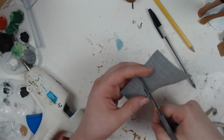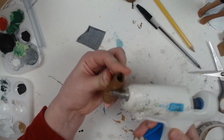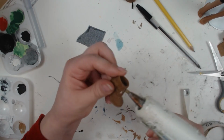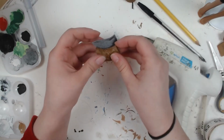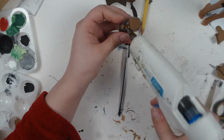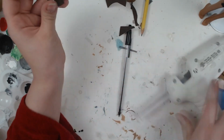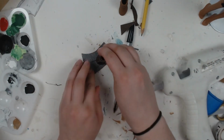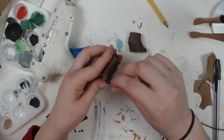I made her boots from the boots she came with. I marked on some faux leather where the contour lines of the boots were. I kind of tried to melt the boots so they were out of the way more, but it turned out kind of weird. I hot glued one side and the other side and filled in the heel bit to make it solid. I then stuck it down on a smaller piece of faux leather and cut out the sole piece of her shoe. Cool!